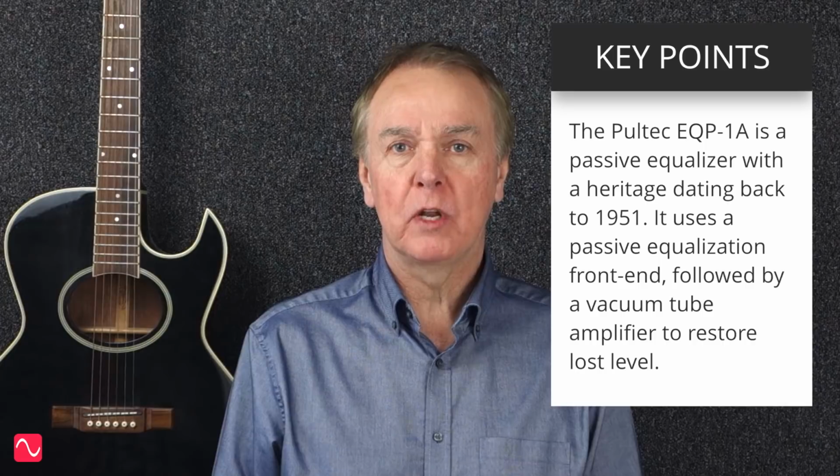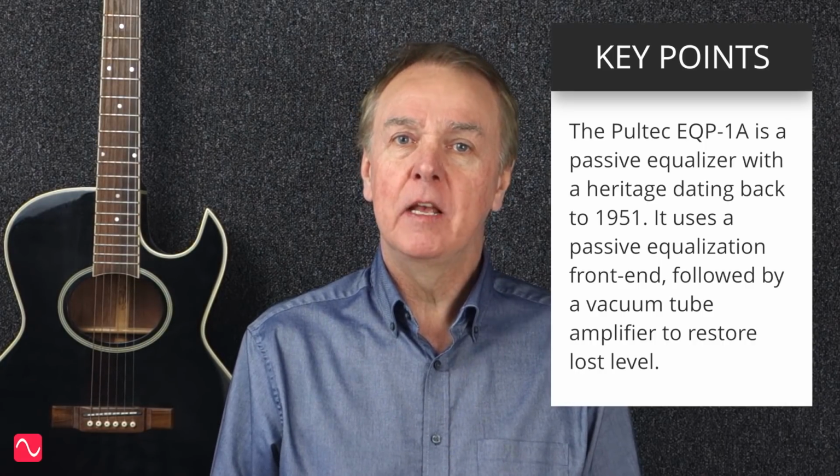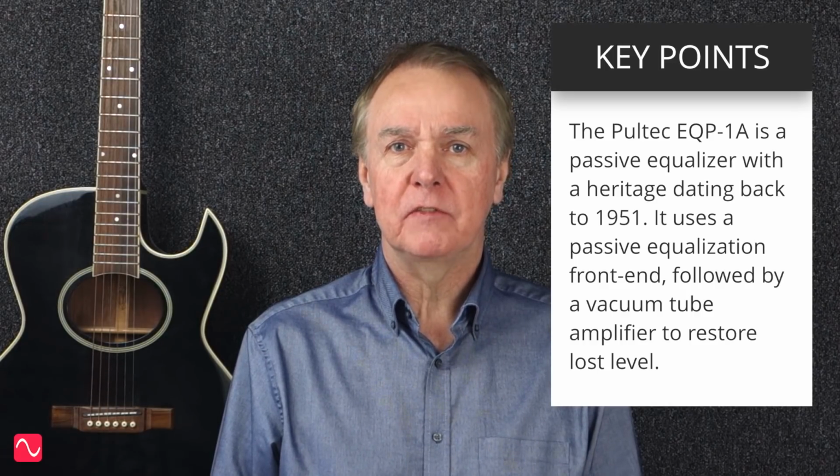The Pultec EQP1A is one of the world's favourite equalizers, perhaps because of its heritage dating back to the 1950s, perhaps because of its simplicity of operation, or perhaps because of its sound. But can you afford one? Or should I say, can you afford two for stereo?